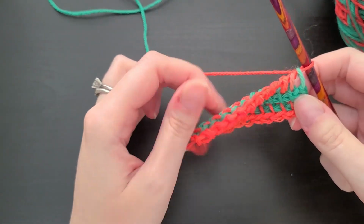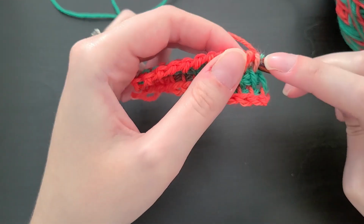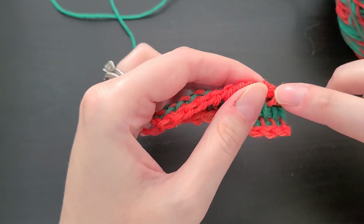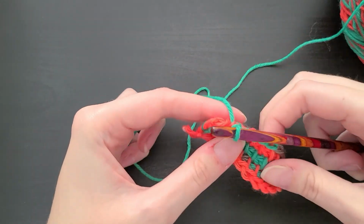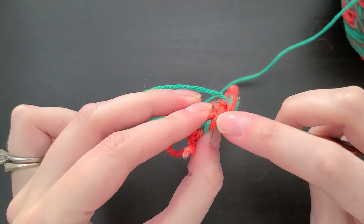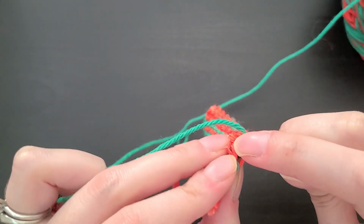So Toni is going to teach us how to bind off, which means just finishing our work. Oh, almost like a slip stitch. Interesting. Then to end on the last stitch, we're going to do just like we did before and look for the front and the back vertical bars.